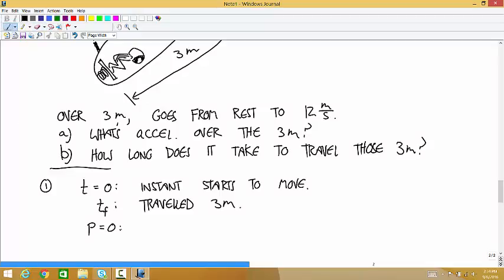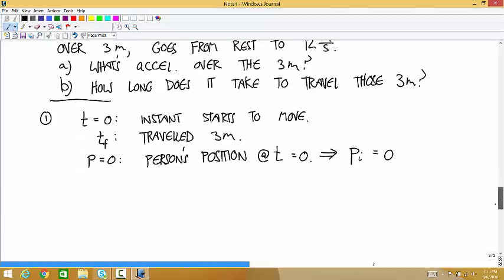So position equals 0. Let's choose the human cannonball's position when time is equal to 0. That's what we did in the last one. I didn't word it that way, but I think that's a nice way to think about it. So this is the person's position when time is equal to 0. And whenever your position equals 0 corresponds to the position when time is equal to 0, what you're doing is specifying that PI is equal to 0, because PI is defined as the position when time is equal to 0. So this is another wording of saying, make PI equal to 0. And then the positive direction, you could do this however you want, but let's put it in the direction of motion.